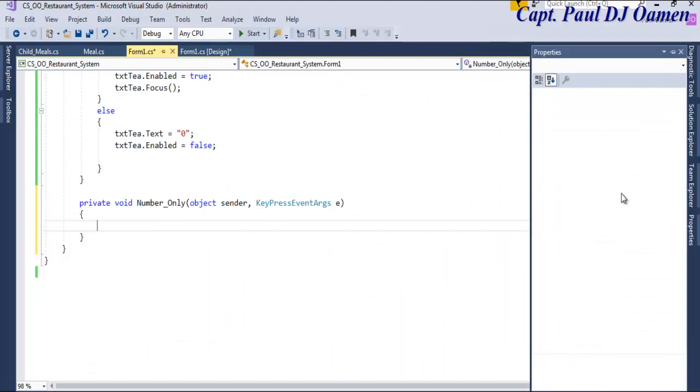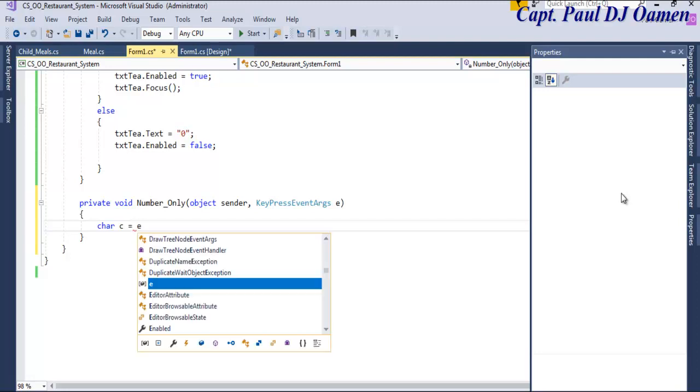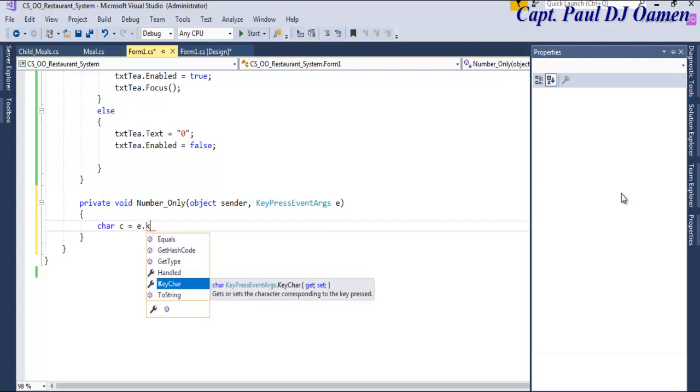Okay, right in there, let's say char c equals e dot key char.